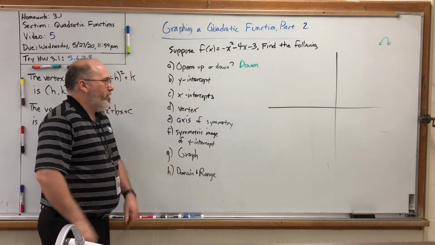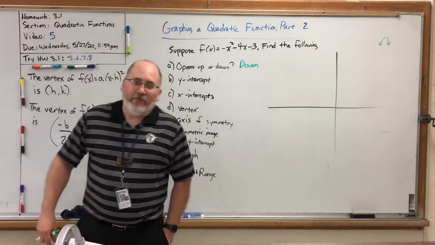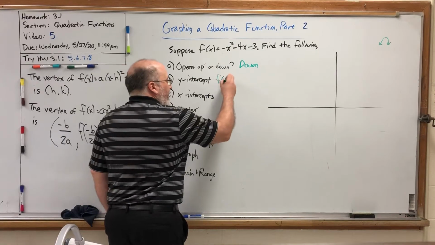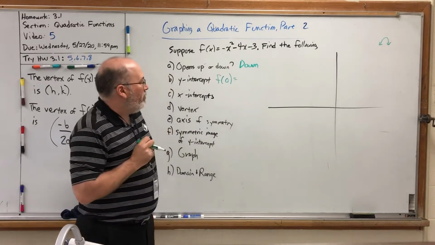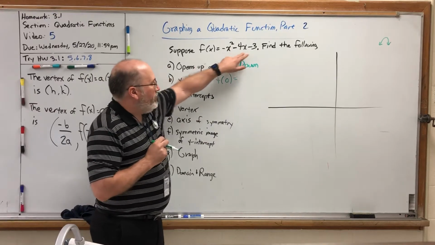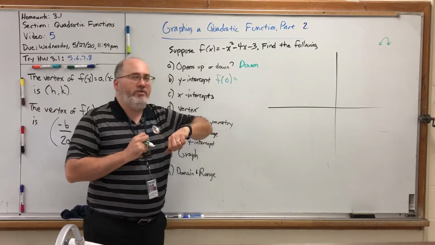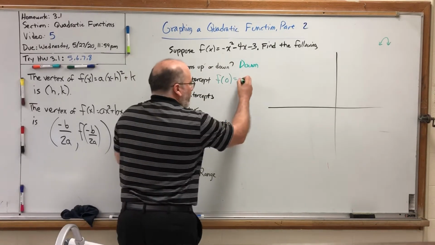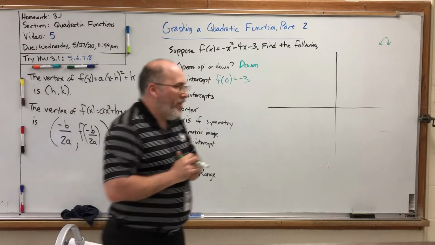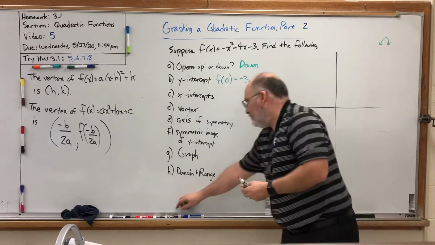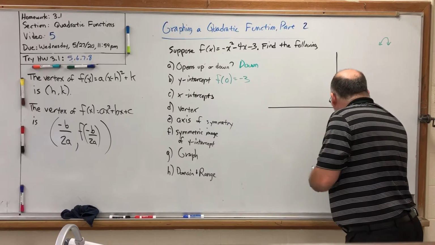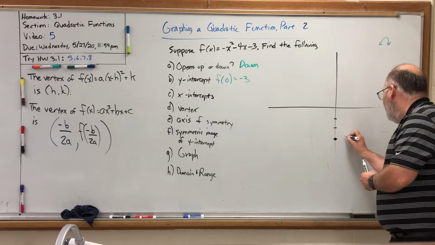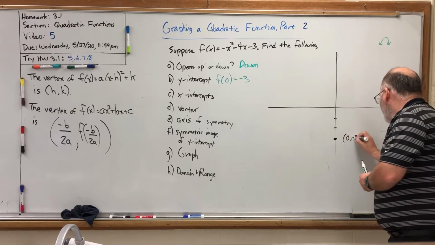Next, let's find the y-intercept. And if you have a function, you find the y-intercept the same way every single time. You substitute 0 for x. This one's a little easier. The x is involved in a lot of multiplication, so anything the 0 touches will kill it. Gone, gone, and the only thing left is -3. So now we have a y-intercept at -3. So let's go ahead and go down to -3. 1, 2, 3. Put a point there and go ahead and label it 0, -3.